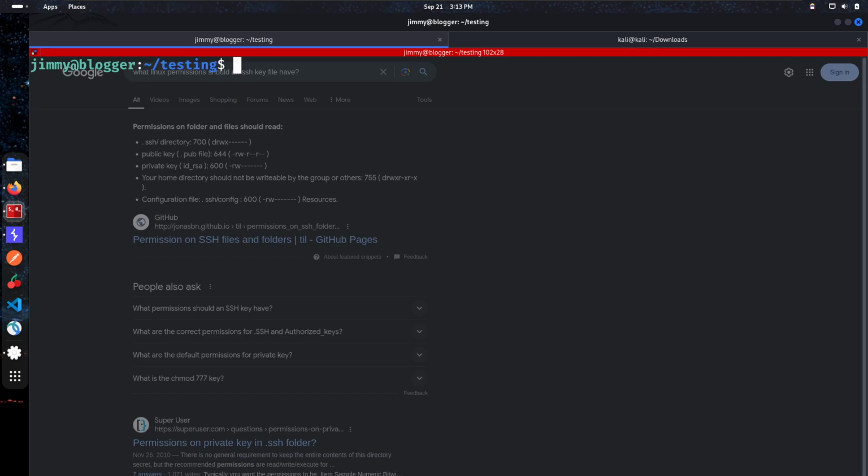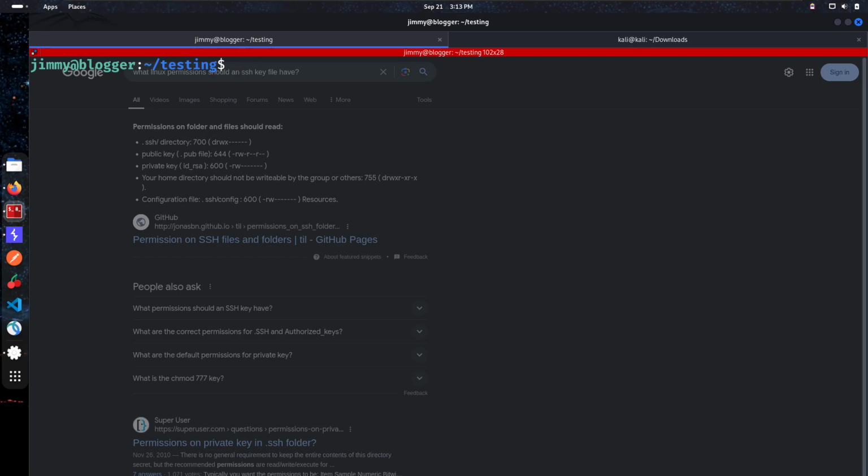Let me go ahead and find that. It'll be a C file, and we are going to compile that C file into a shared object. And then we will run that and gain root access.